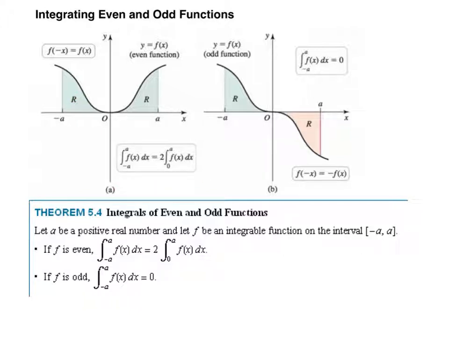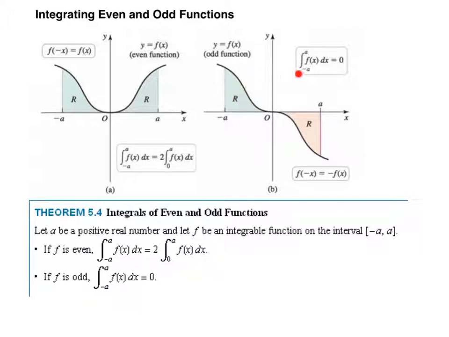It says instead of integrating all the way from negative a to a, you can actually integrate from 0 to a and then multiply it by 2. See, they changed it here to 2 times the integral from 0 to a. So that'll be nice because then you only have to integrate half of it, and you can plug in 0 as one of your endpoints, which is usually pretty simple. So if you have an even function, you can exploit symmetry like this to make the problem a little bit easier.